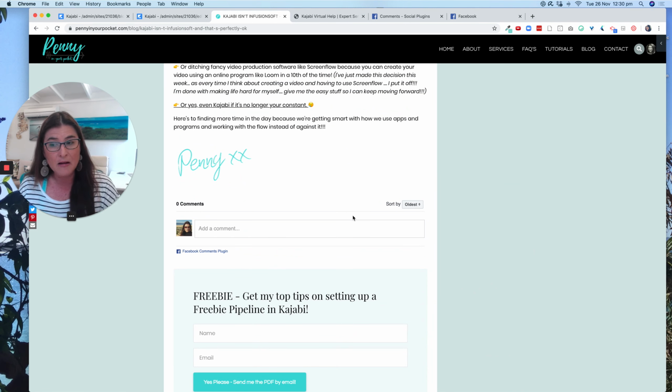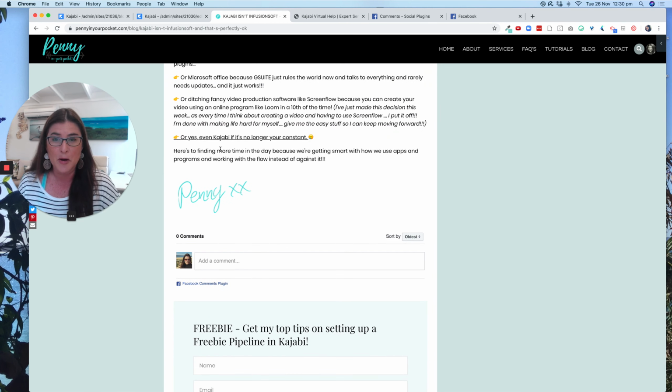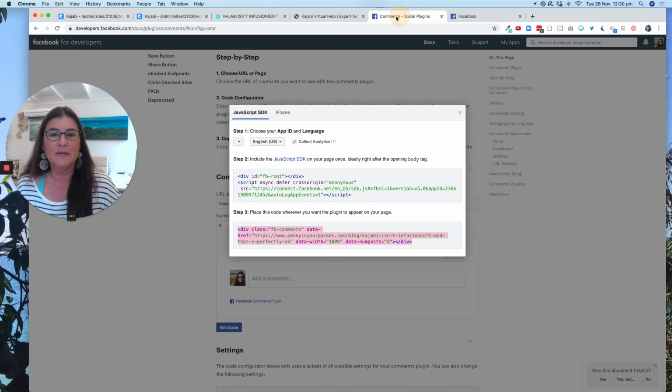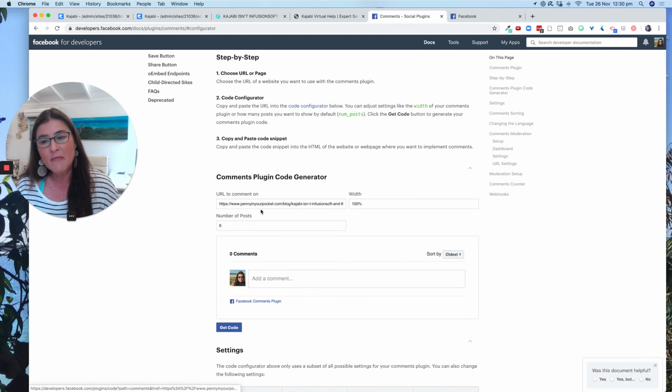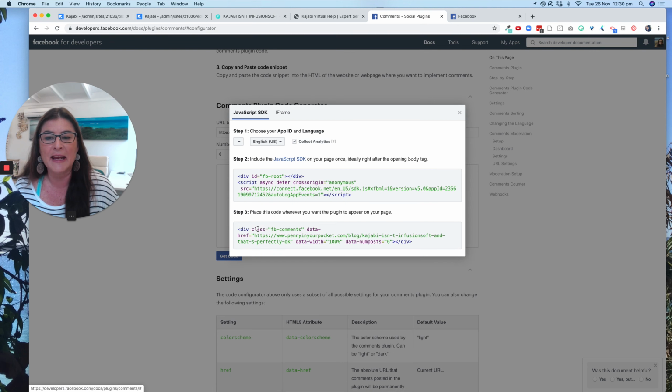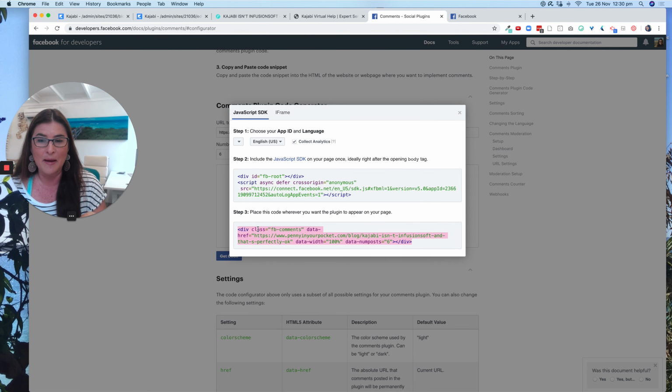So from now forward, every time you do a blog post, just make it part of what you're doing with the blog post. You do your post, you publish it, get up the developer area in Facebook, and paste in the new URL. You could probably leave everything else; I'm pretty sure it'll just stay set up from what you were using last time. Go and grab the code again, but this time you're only going to grab the bottom code, then go back into your blog post, open up your source code and pop it into the bottom. So if you can make this part of your blog routine, it'll just become habit: oh, that's right, I have to go and attach the Facebook comments.